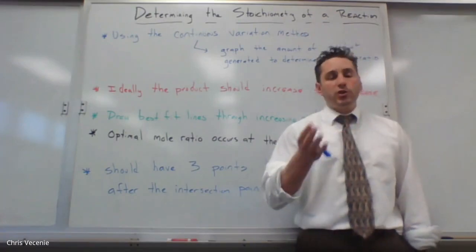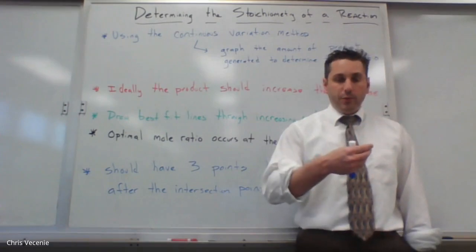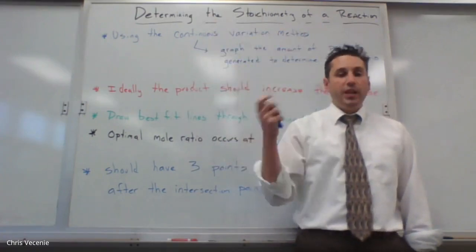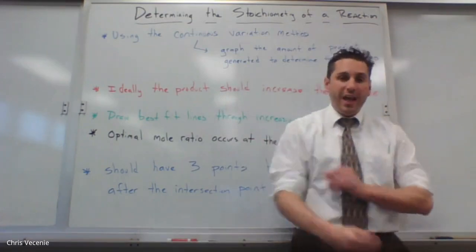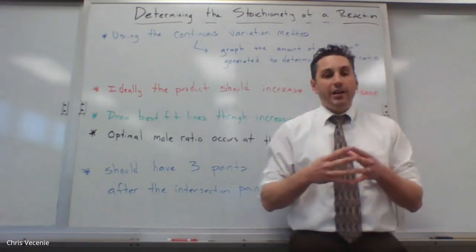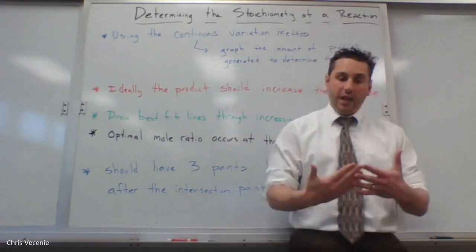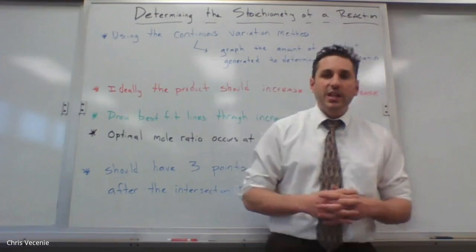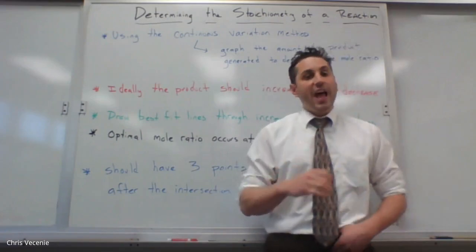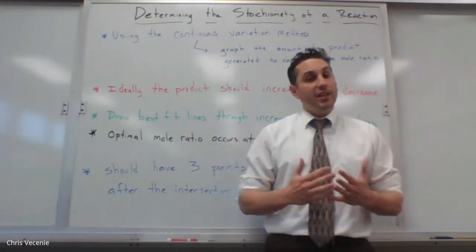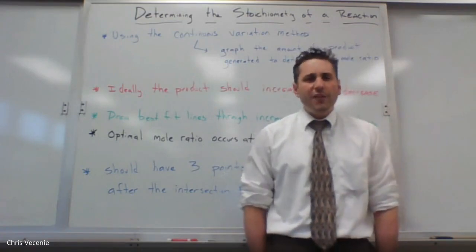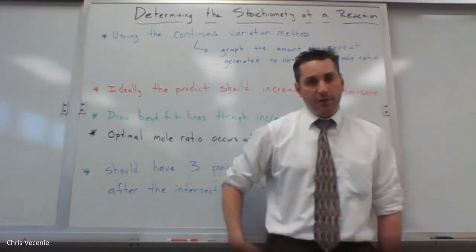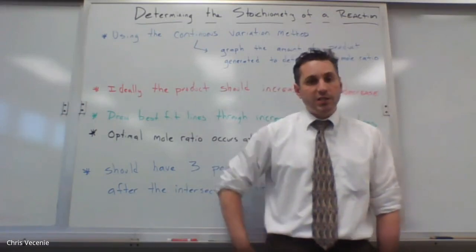When you vary the amounts, you're going to start with one substance being the limiting reactant, limiting the amount of precipitate you get. Then as you keep varying the ratios, it's going to switch so that the other substance becomes the limiting reactant. The maximum amount of product is when both substances are added in stoichiometric amounts — where both of them run out at the same time. Even if the ratios you choose aren't exactly correct, because you can extrapolate graphically, you can determine the true ratio without having to trial-and-error it. You're running a series of ratios, and from those you can figure out what the coefficients — the ratio of those substances — are in the reaction.